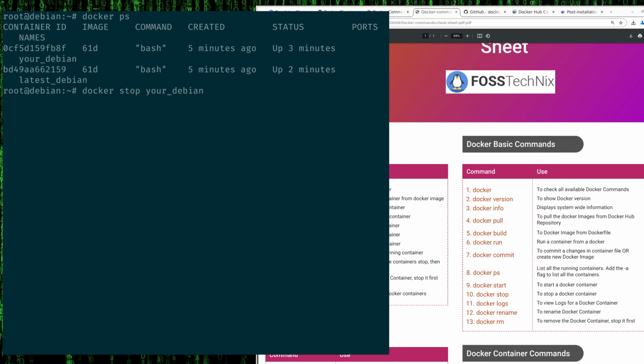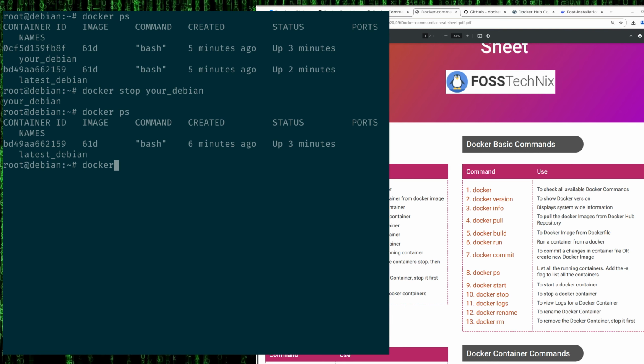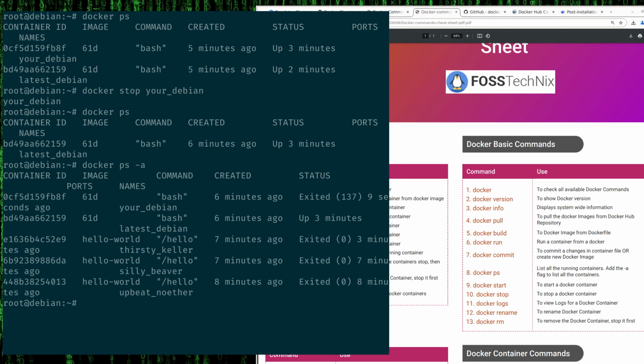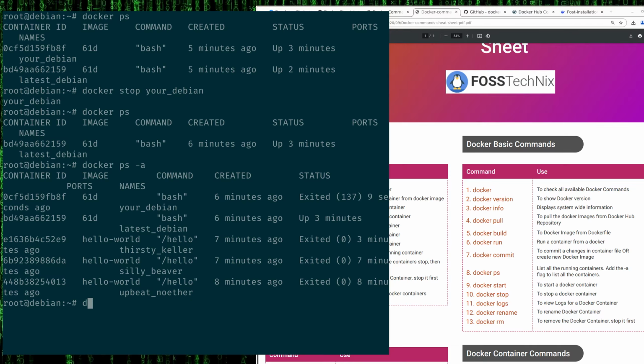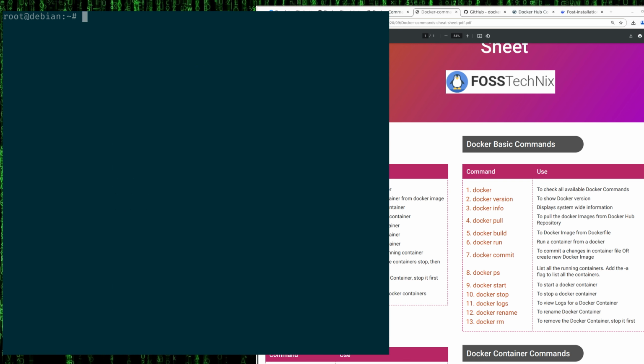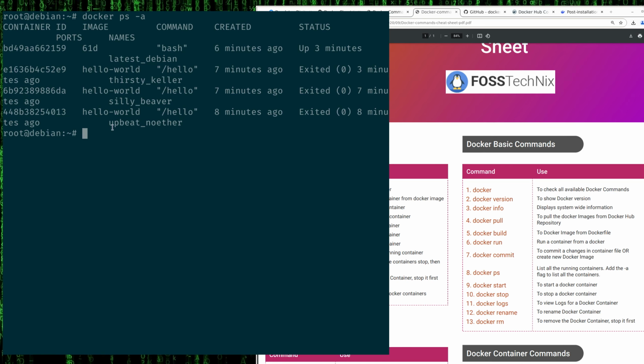So let's check, it's gone, and then we can go to ps -a. So your Debian is here. To remove it, docker rm your Debian, and then that is gone. Docker ps -a. So your Debian is gone.